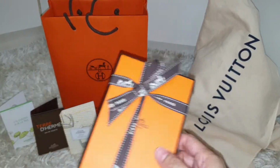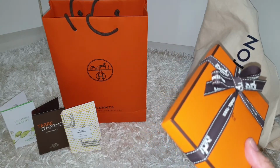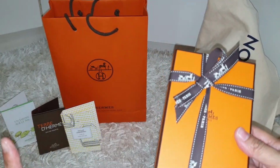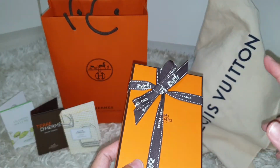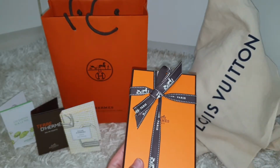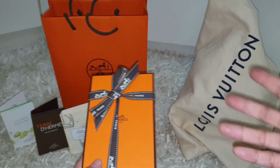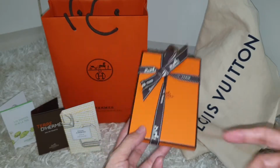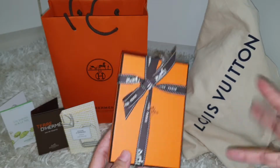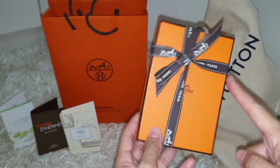I'm not sure how accurate the news is, but I believe it is going to be a collectible. It has been a collectible, but it's just that it's going to be only available in the second-hand market. So if they are going to discontinue this, then I guess it's going to be extremely hard to get in the future. You can only get it from the second-hand store. Correct me if I'm wrong, if my news is correct. So anyway, let's go ahead and unbox this item.